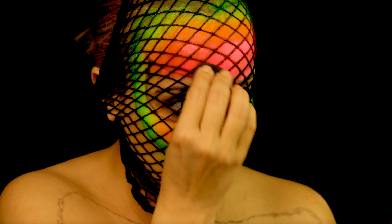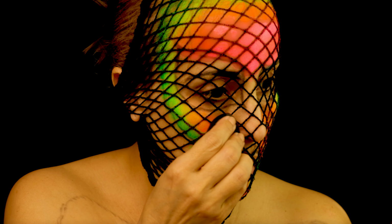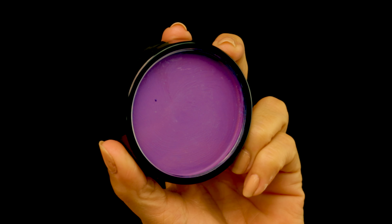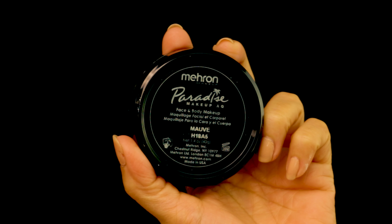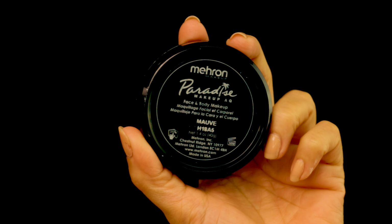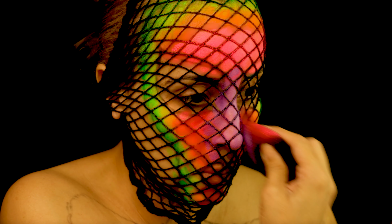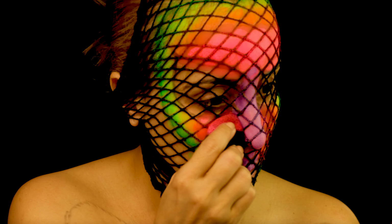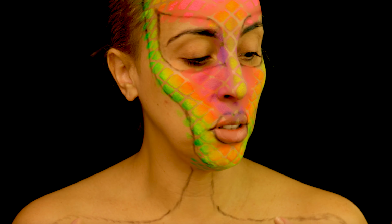And remember to overlap with all the areas, because then you will cover everything with black, everything that is black with black, and you don't want to see this part when you take this off. I think that I'm going to use one more color, and that one is the purple. Now I'm going to try to do the same thing in the neck.